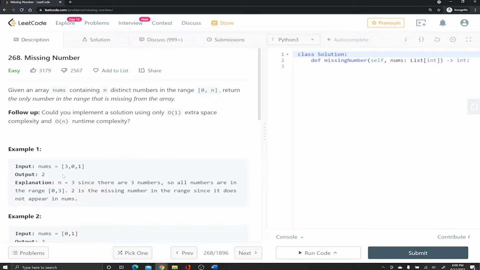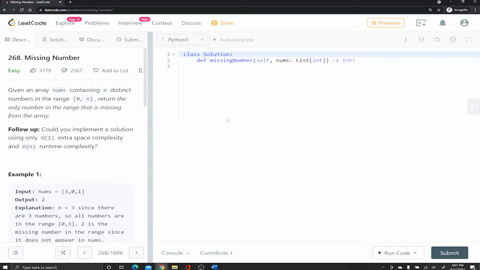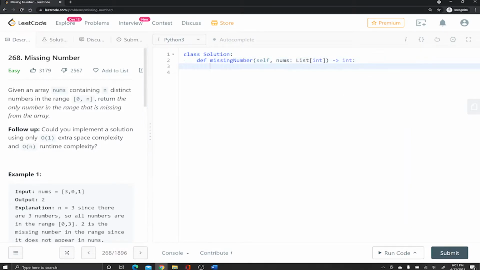Anyways, it says given an array where one number is missing, an array of consecutive numbers, okay, it's not sorted accordingly, but we know one number is missing, but it's supposed to be consecutive if you sort it. We want to find that missing number. This is a very textbook problem. It's very straightforward, to be honest. So let's start with it.